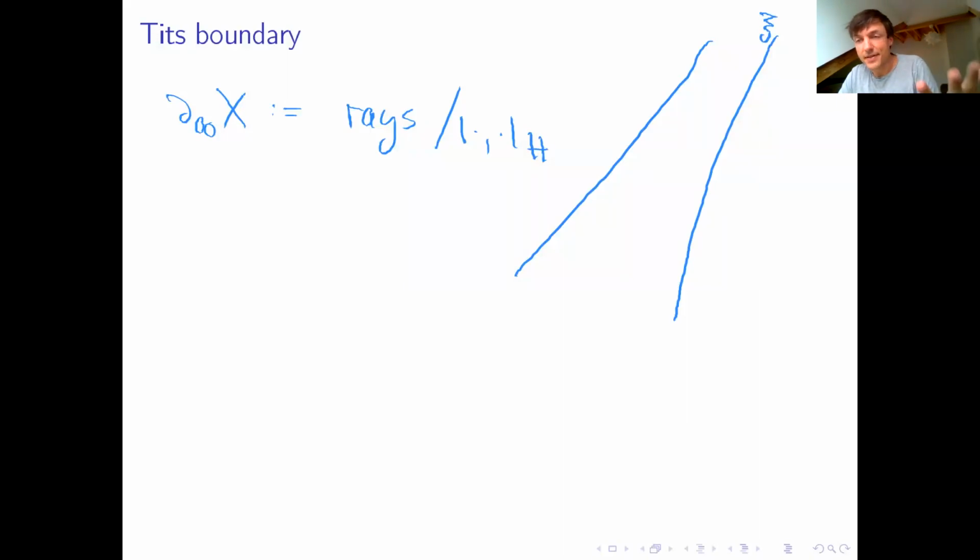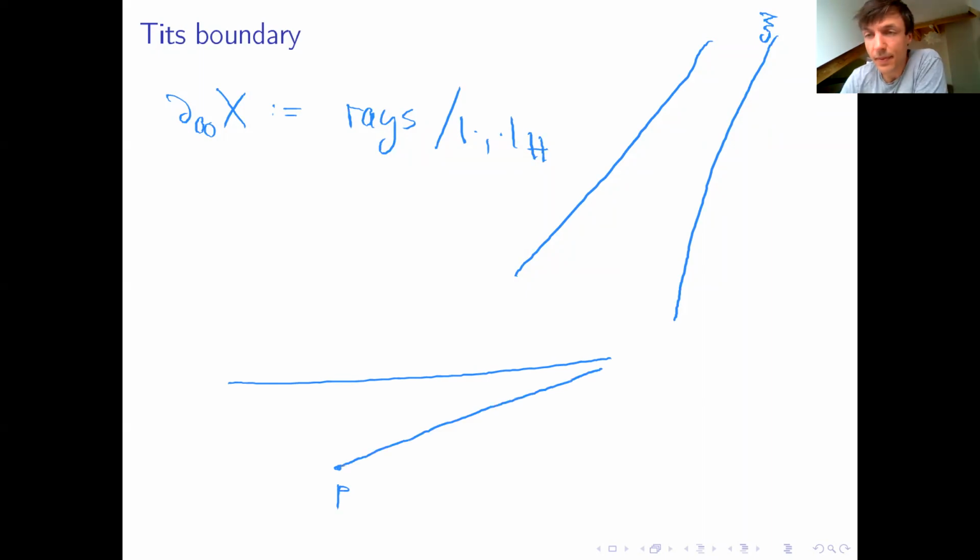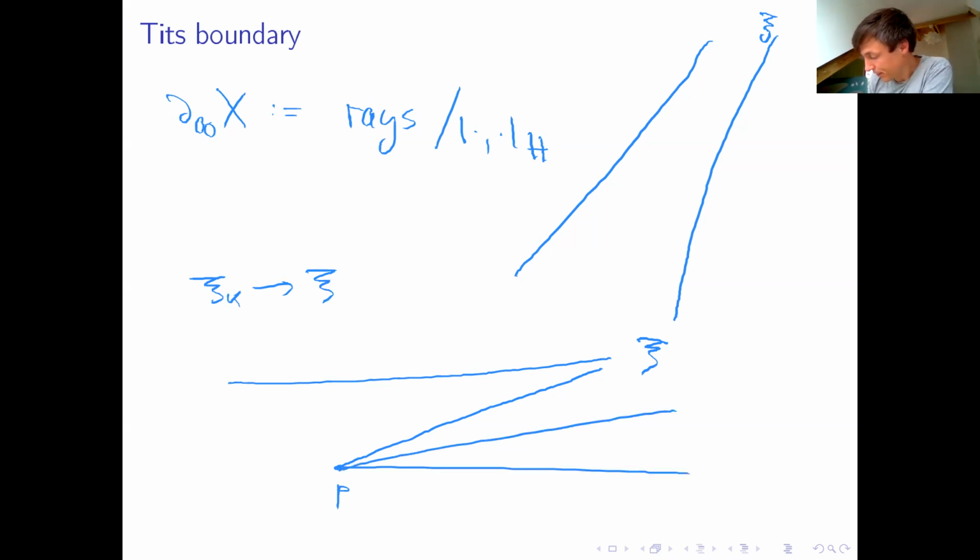That's a set. It's not really hard to see that whenever you have an equivalence class representing a point in this ideal boundary, you can pick a base point P in your space, and you find a geodesic ray based at this point representing this class. You think of it as being asymptotic to the same point at infinity. Then you can put a topology on this by asking that pointed rays converge. If you fix the base point P, the geodesic ray representing this class is unique, and convergence means that these based rays at P converge. This is what is called the ideal boundary.